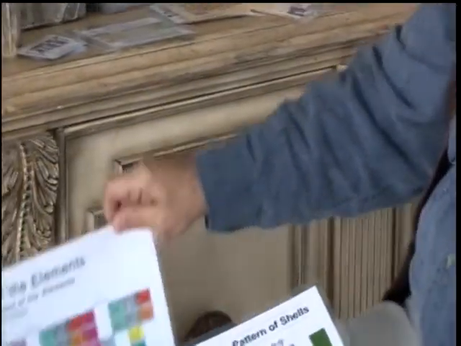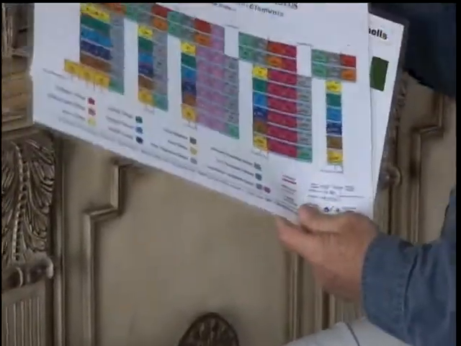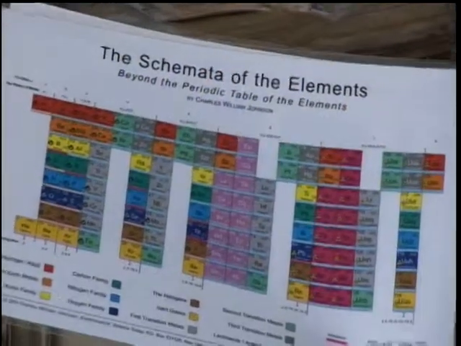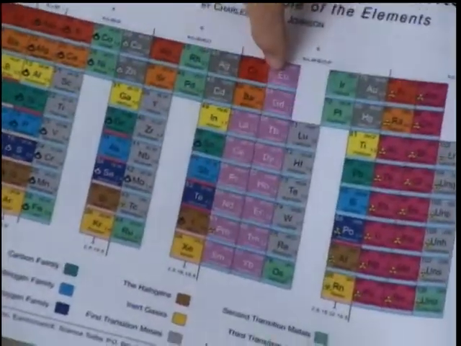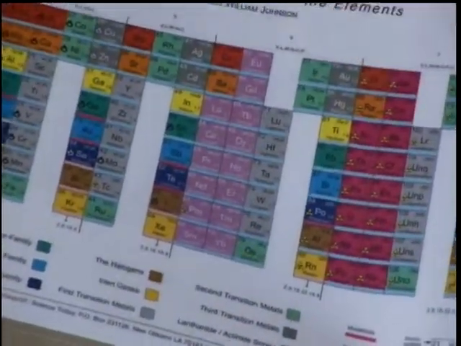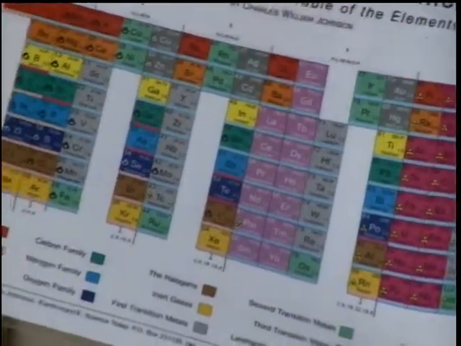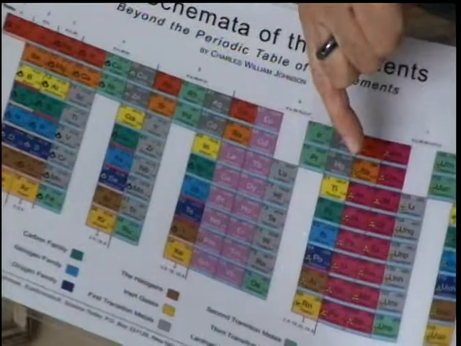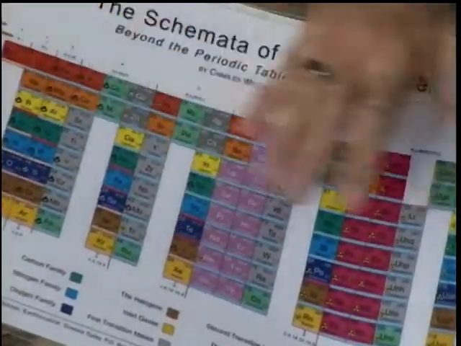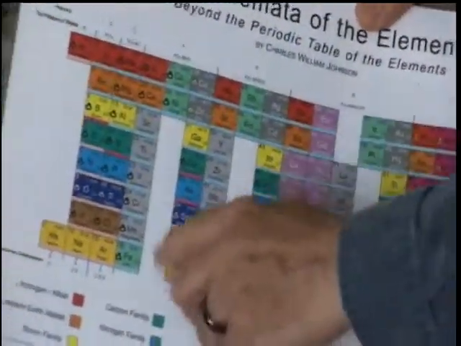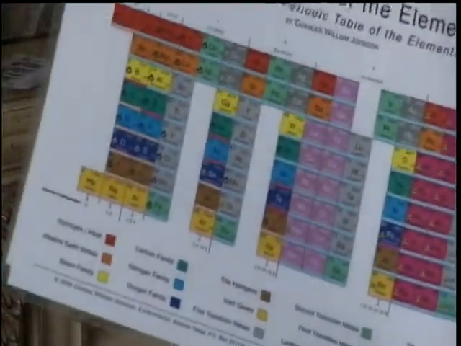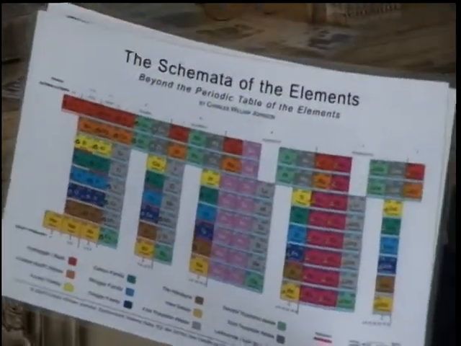And here we can see it. This is the basic table. It goes from 1 to 120, and there's no breakup. Those elements which were at the bottom are now up here where they're supposed to be, I would say, in the sense that it's sequential. So now you would go from 56 to 57 and 88 to 89, and you wouldn't break anything up. You do have little gaps in between, but it's nothing compared to what the gaps are on the traditional table.